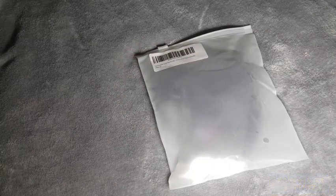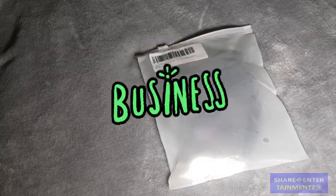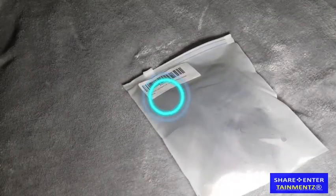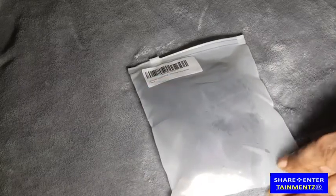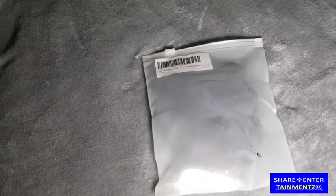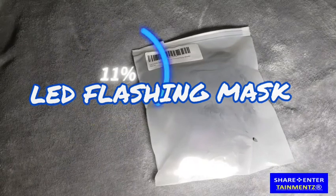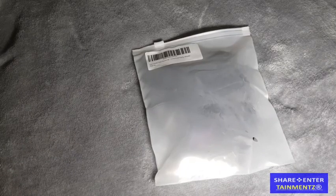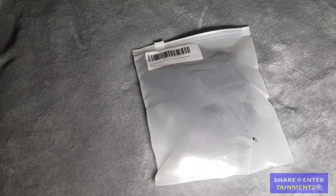So without further ado, let's get down to business. What's inside a bag? You're about to find out. Let me just tell you a little bit quickly. So this is the LED flashing mask. It comes with 7 colors and several modes. You're about to see all that. Don't take my word for it, just wait for it. Just be patient. I'm getting hyped up right now.